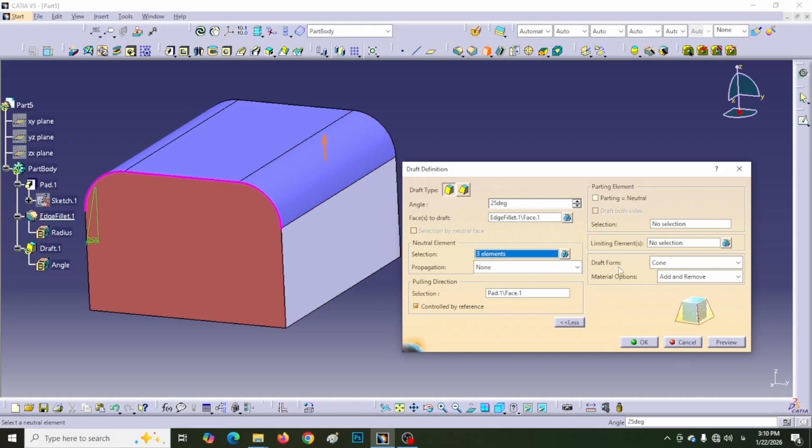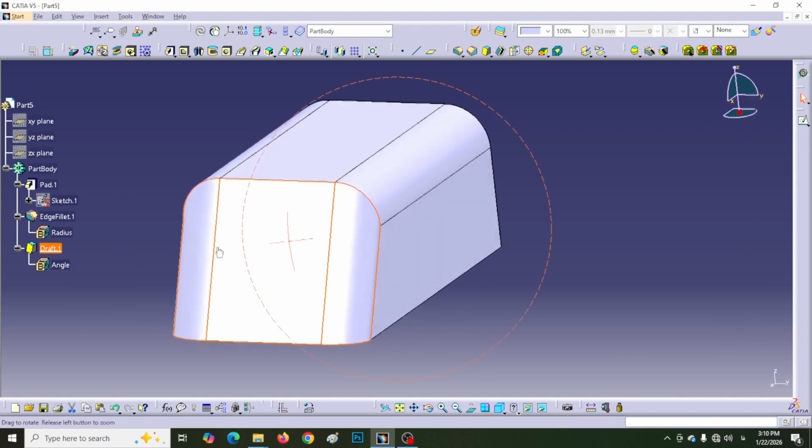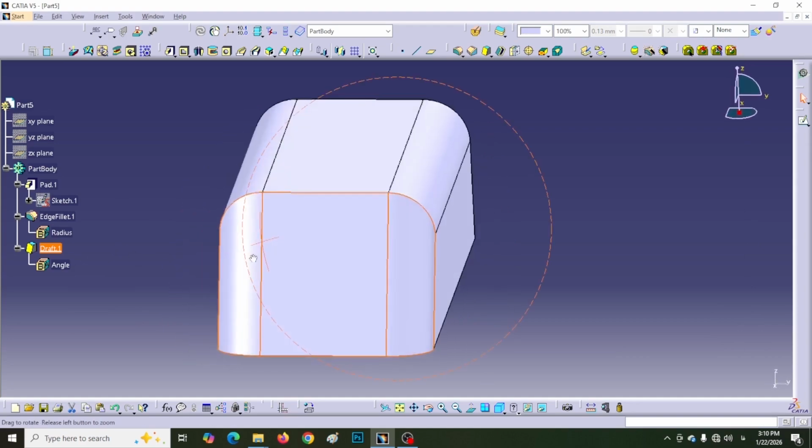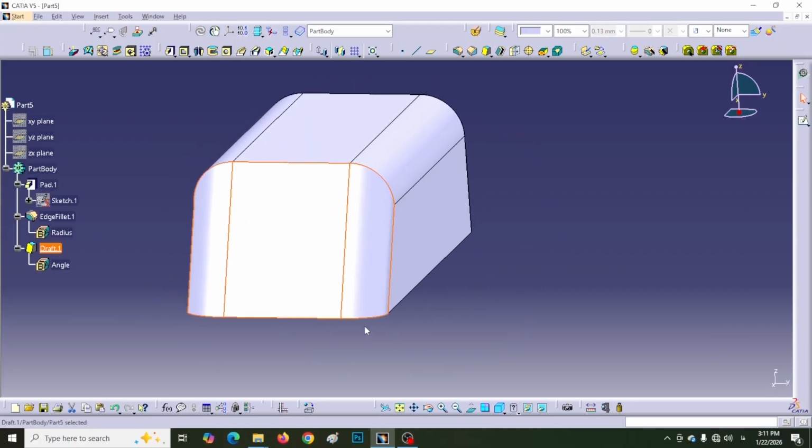I set the draft form mode to square. I click OK. You see that the side surfaces also participated in the slant.